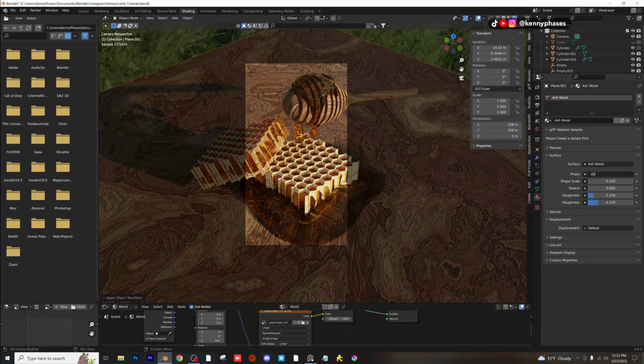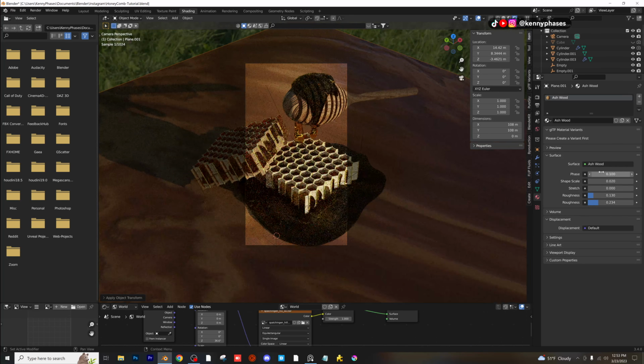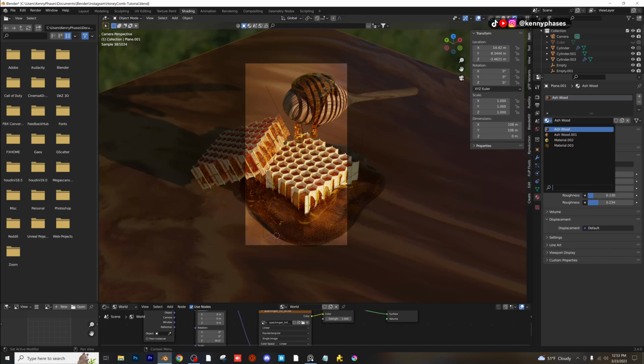Bro, what? Alright, something weird is happening with that wood floor, but we'll come back to that in a second. Let me re-enable depth of field. Cool. Alright, so everything else looks fine. This got all messed up.